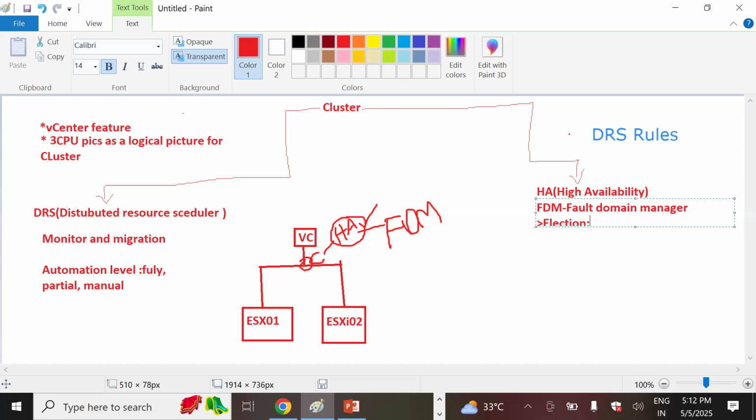Election process in the sense that, of these two ESXi's, one ESXi will be elected as a master. We can call it a master or primary.